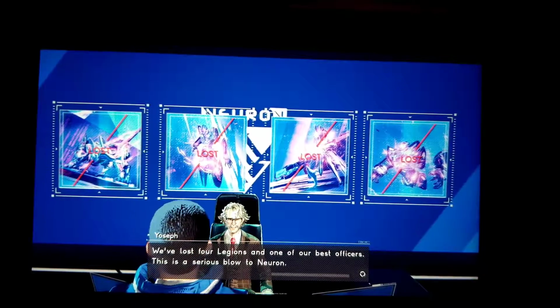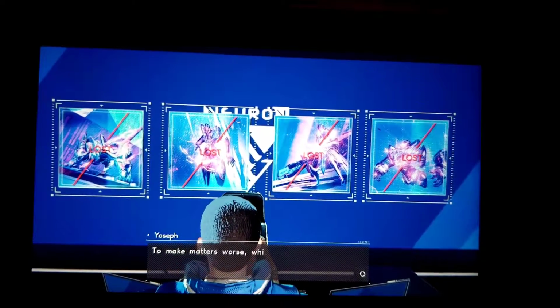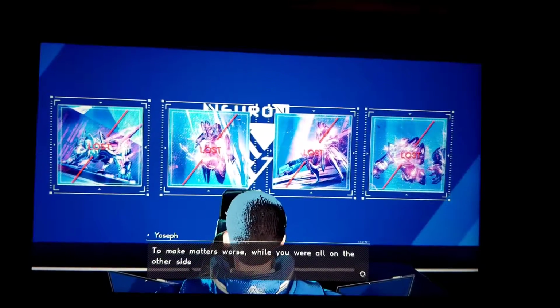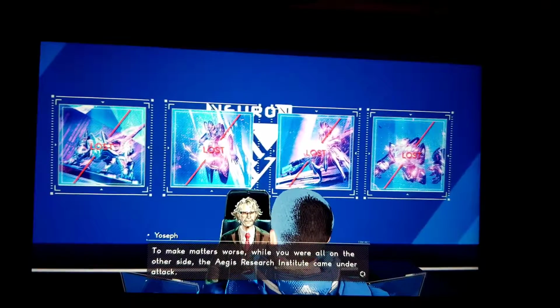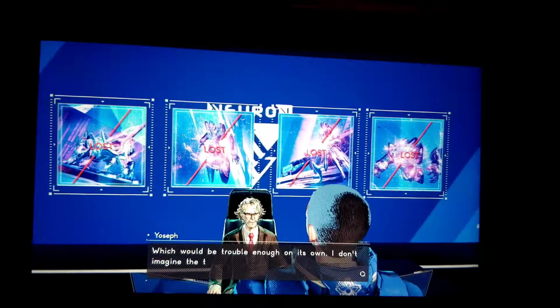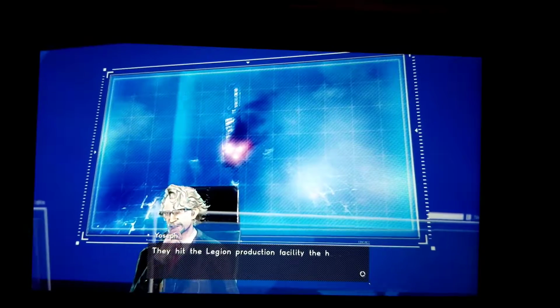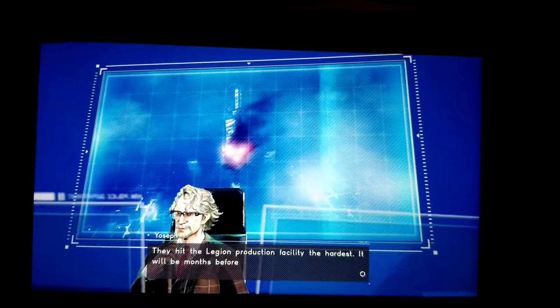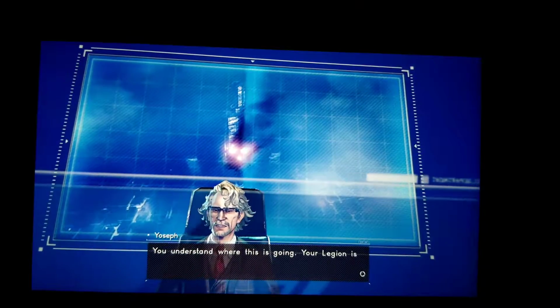So we're kind of just going through some cut scenes, and I'm walking around just to show you a mixture of both the cut scene as well as the actual moving that you do. The cut scenes look gorgeous on this game, but man, when it's actual gameplay, dude, it almost looks as good as the cutscene. I'm not gonna say it looks as good because it doesn't, obviously, but it's pretty damn close.